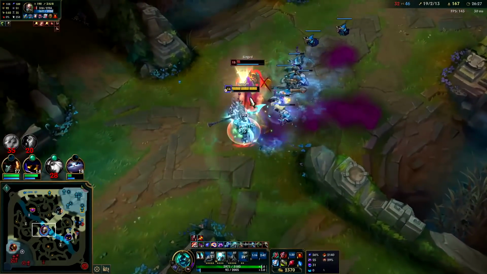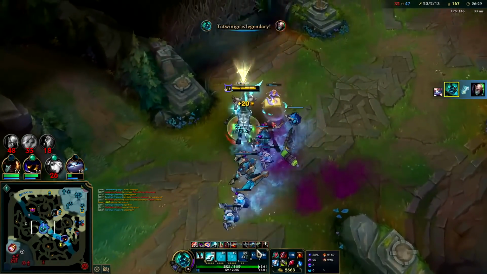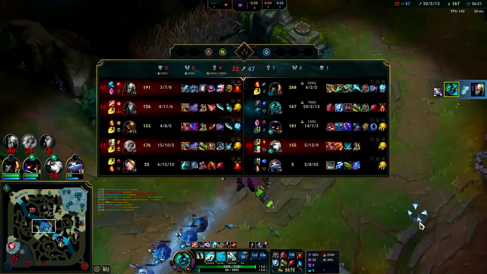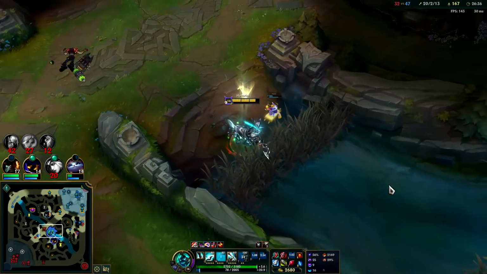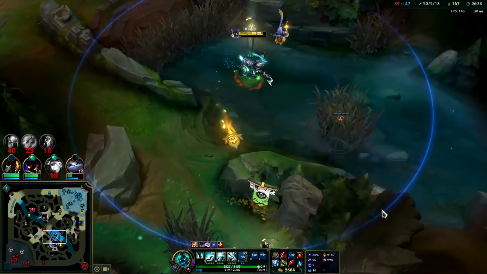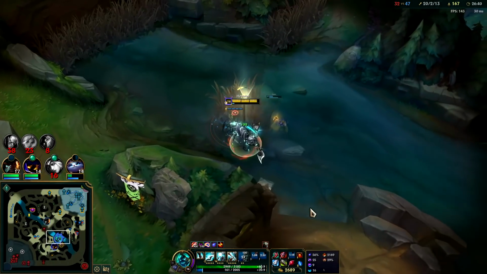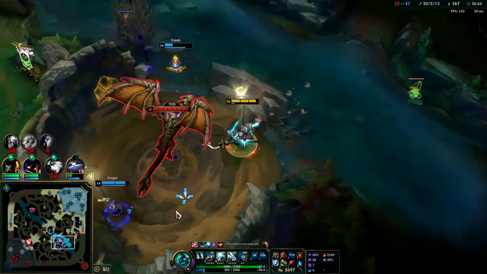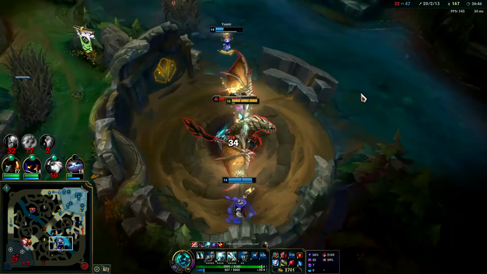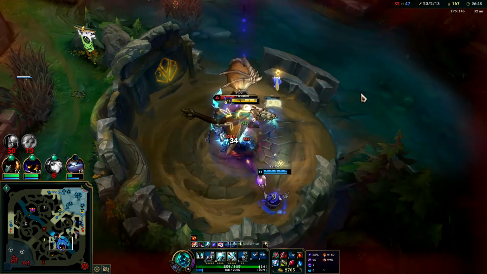Now we have our Chem Tank slow, Chem Tank speed up. We had Phase Rush speed up. I should go for Dragon. That's freaking hilarious, man. This champion's so busted. So busted. We'll get Dead Man's and then we could even sell our boots for Force of Nature, since Force of Nature gives movement speed.